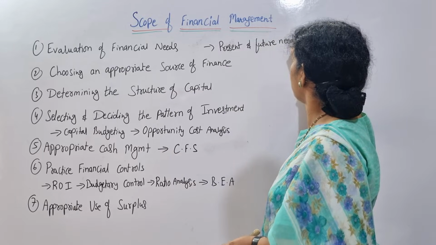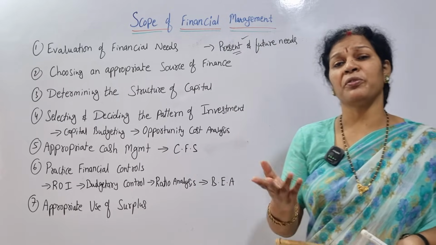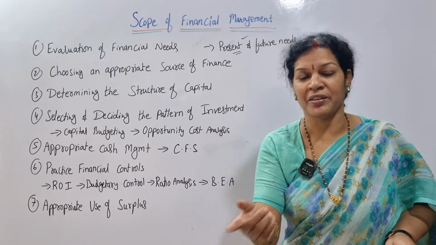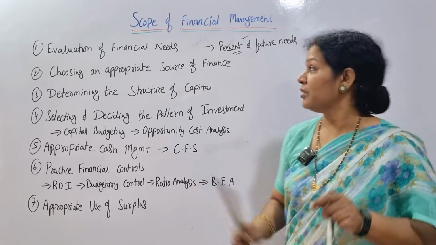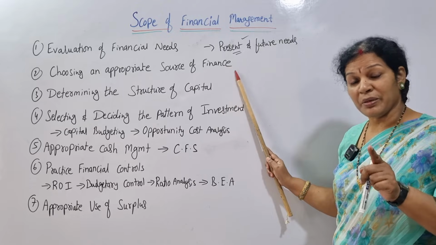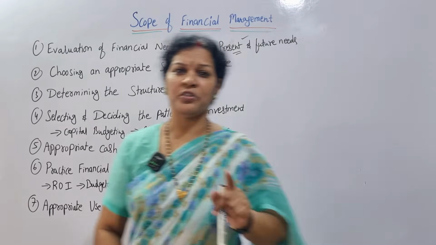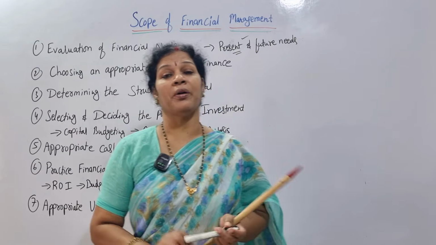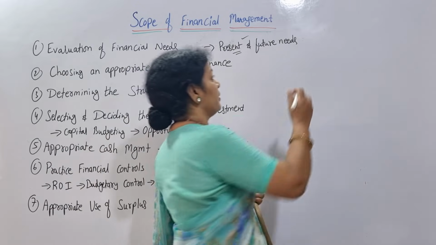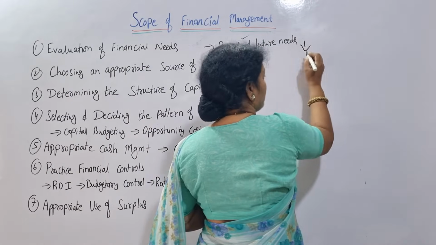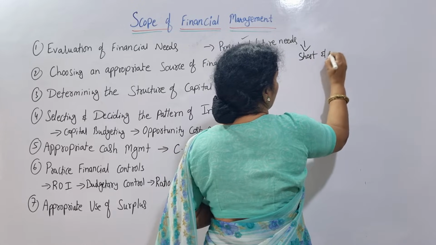If you see present only, suppose I need this much, and you focus on that, what about the future? Once again you have to plan. That is why when you go for evaluation of the funds, you have to be careful about the present and future funds. And you have to remember one more important aspect: short-term funds and also long-term funds.